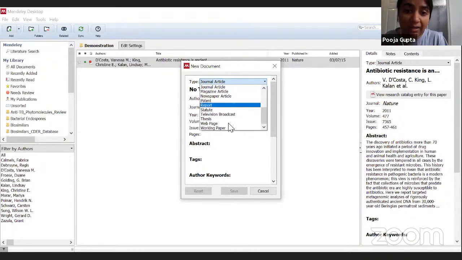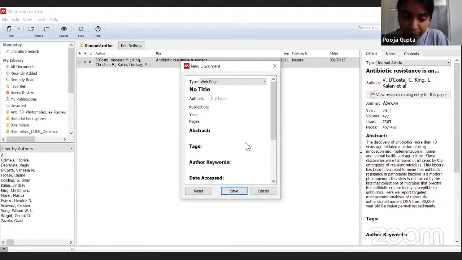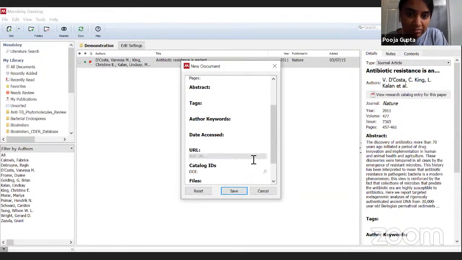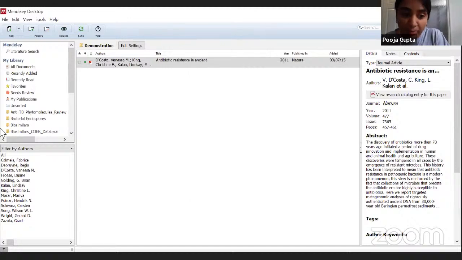If you wanted to cite a web page, this is the way to do it. You'll have to create the entry manually. You can say what the title is, the authors, the year of publication, the date that you accessed it. You can add the URL and so forth. Whether you should do it is very context dependent. You wouldn't, for instance, cite a web page in a research article. You just wouldn't do it. But you can do it, I guess, if you're doing an assignment in college.